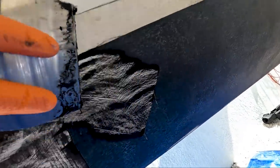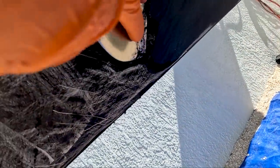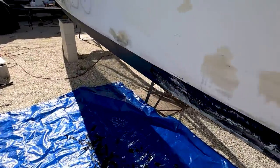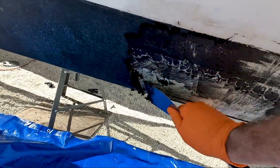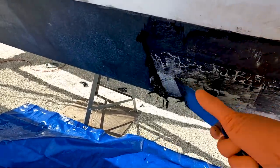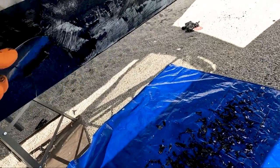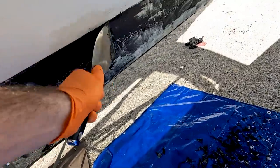That's kind of what I expected right there — the way that comes off is nice. Obviously there is residue, but it's not a crazy amount. It's going to be really quick to sand off. The other side, however, it might be that the bottom paint's thicker here, but it just doesn't seem to be cooperating as much. It's not coming off as cleanly or as easily — I'm having to use more pressure. I think it's just a question of the thickness of the paint. The previous owner probably put the paint on thicker on the waterline on the exterior portion of the Ama.